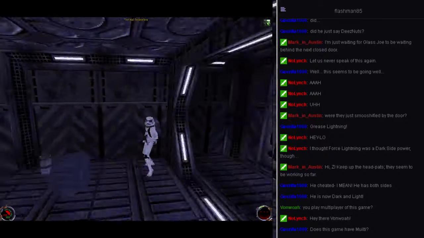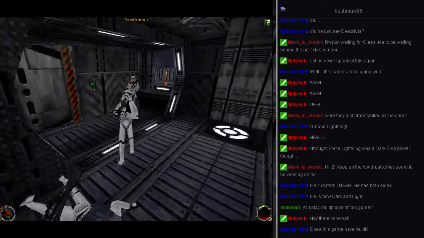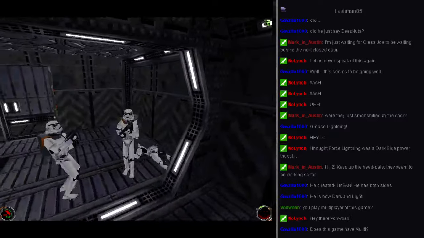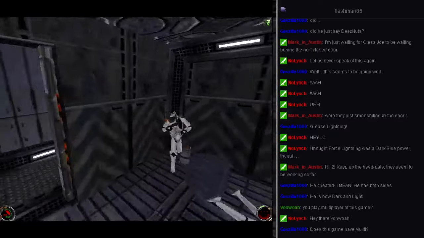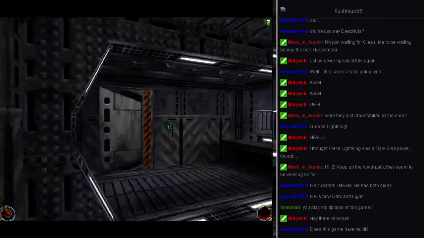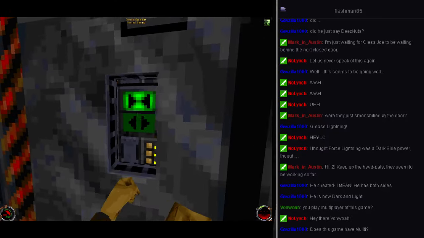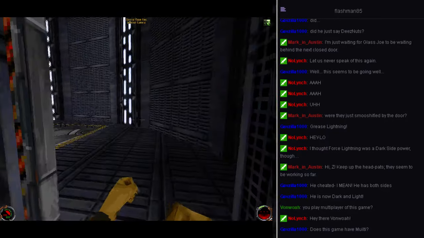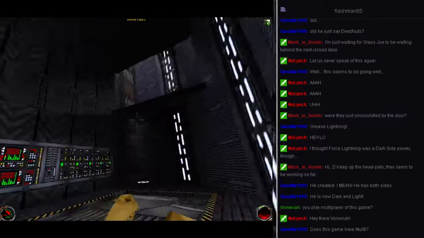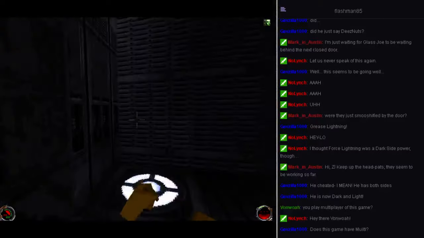Set blasters on full. You can hear me coming anyhow. Set blasters on full. Blast them. This is fun. And this is a light side power. These are some fun things to combine. This looks like a useful key. This game does indeed have multiplayer. And I would love to play multiplayer sometime if I could ever get it working. Ah, I'm missing something important.